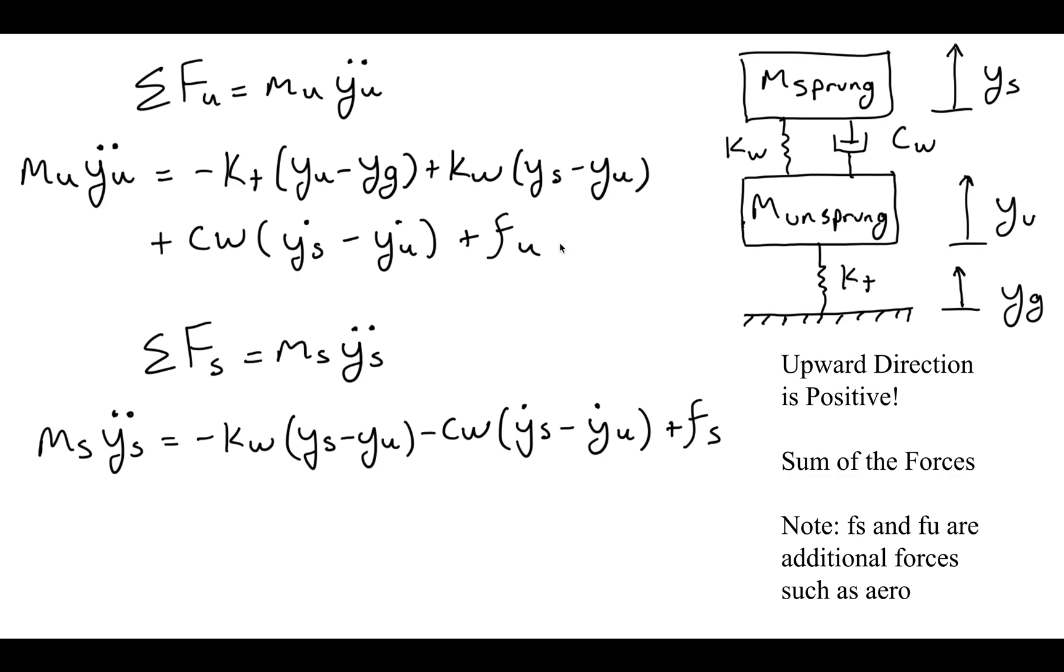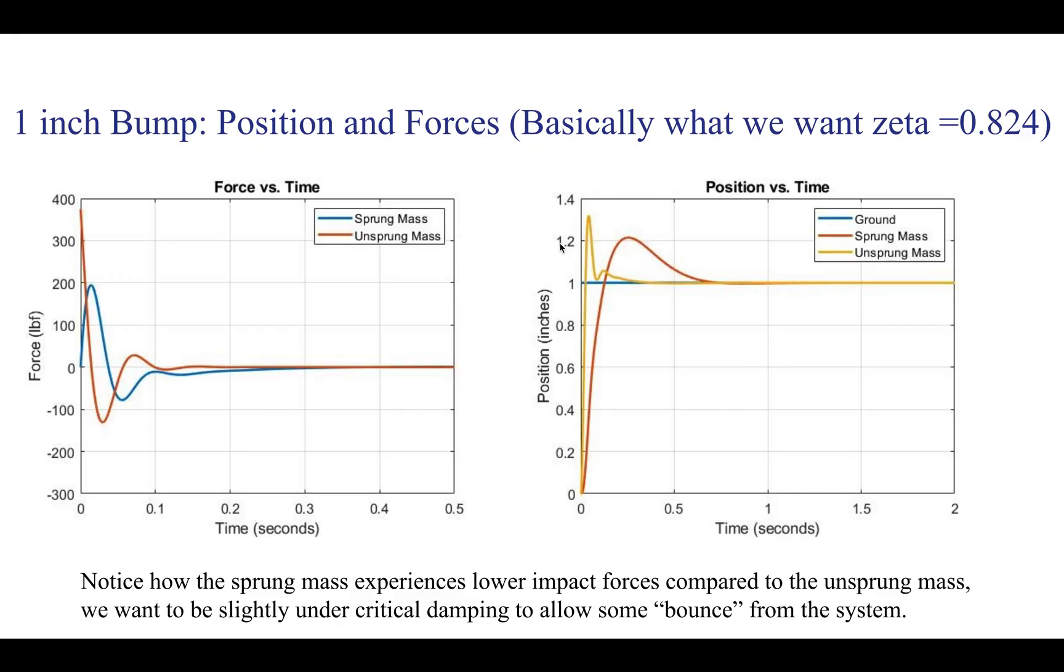Remember the sprung mass is based on the suspension and the unsprung mass has to do with the tire. If you look at the diagrams here, we can see that the unsprung mass takes a lot more of the impact forces and the sprung mass is going to experience lower forces due to the damping and the suspension system helping to decay some of those forces. We also can see in the position over time that the sprung mass oscillates slightly and then returns back to the bump. When it hits the bump it bounces and then comes back to its initial position. Basically what you want to do is eliminate the amount of bounces to a minimum if possible, but you still want to allow the system to slightly oscillate so the suspension can move a little bit.